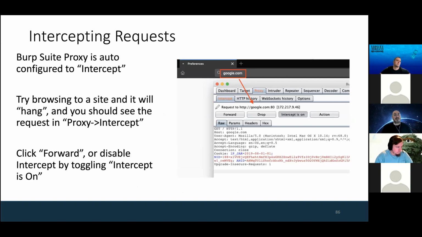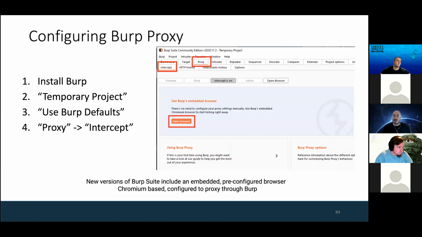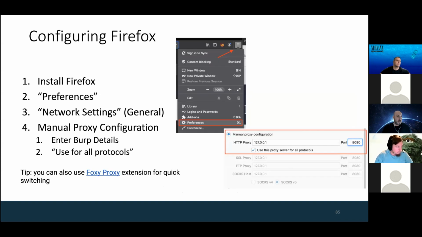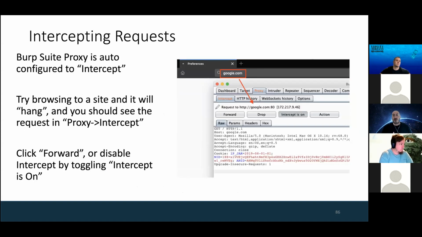All right, you guys still with me? You can follow this. You opened Chromium, it worked. All right, nice. So then in the intercept, just in Chromium, just go to Google, CNN, Reddit, anything, your website of choice, and you see that the screen pauses. The browser doesn't open anything. If you go back to Burp and you go to proxy and intercept where we were, you see that intercept is on still, and you see what your browser just sent.